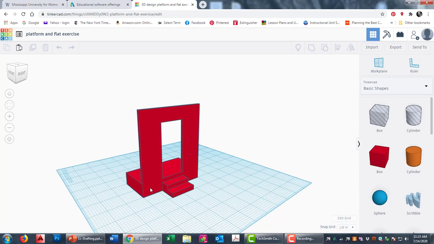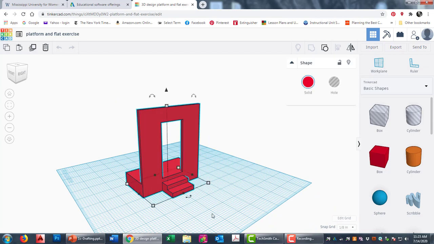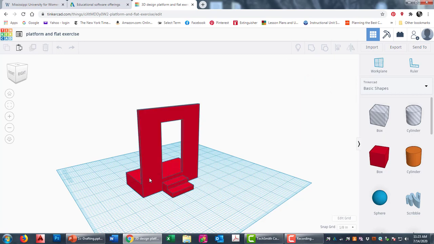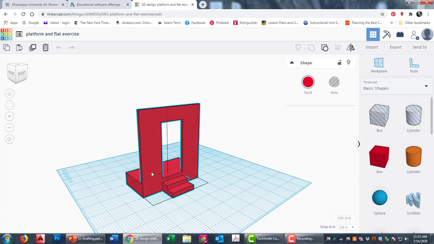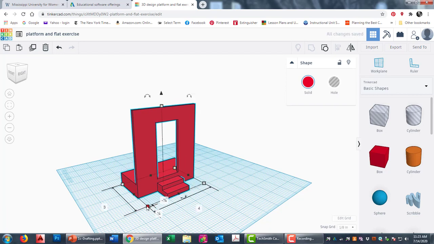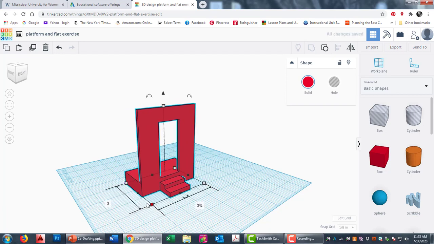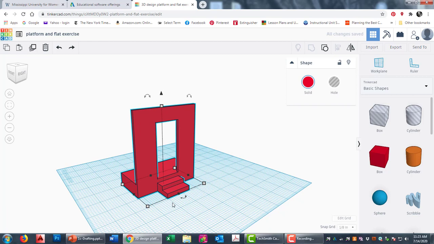Now, let me show you a couple more things before we export it. When you click on something, you have the grips. We talked about that, right? Moving those around, which we're going to Control Z because we don't want to mess with that. But you'll also see these little double-headed arrows. That's rotate.